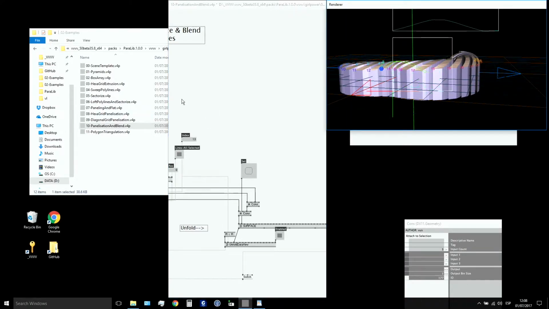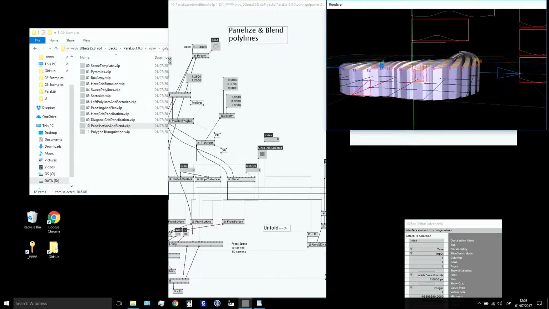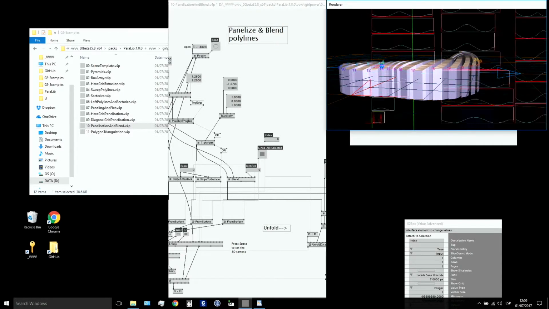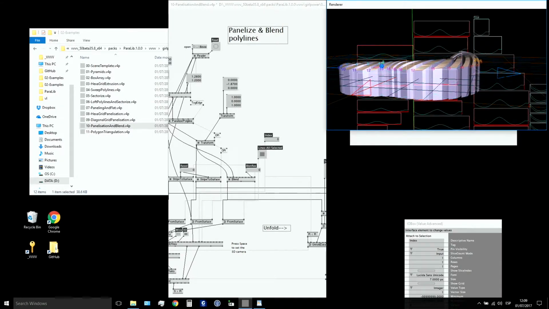When we unfold it, sorry, I think I'm unfolding everything right now. This is everything. So the first block, this part is the side of these little walls.